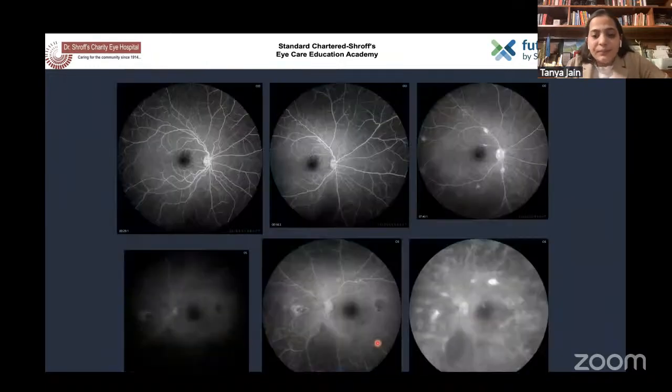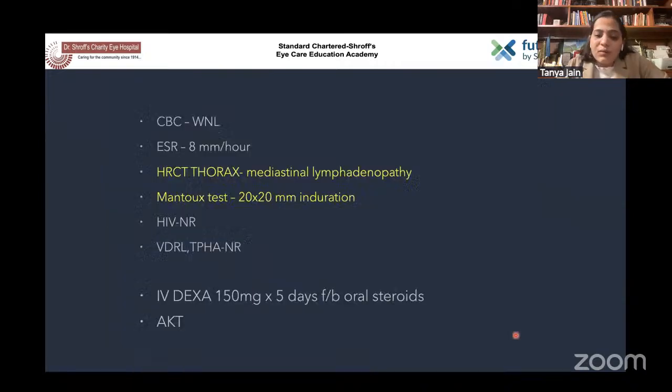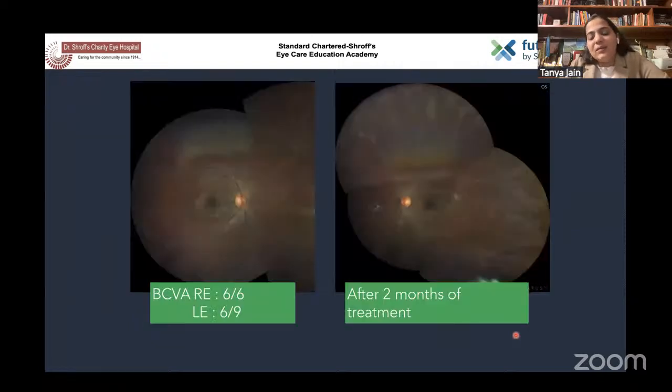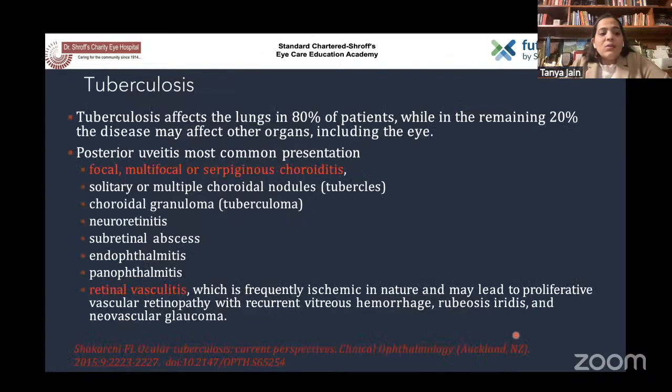The macula was fine. And on the FA, you can see the staining of these old tubercles. However, in the left eye, there's a lot of leakage. These are specifically the non-perfusion areas in the periphery showing a lot of leakage. So this was again TB vasculitis, and the patient did well after ATT and steroids. So TB is very, very important, especially in a country like ours. We all know that a lot of patients may not have lung findings. They may have just ocular findings.